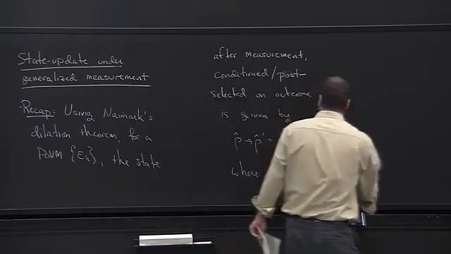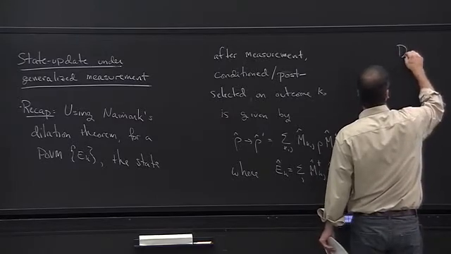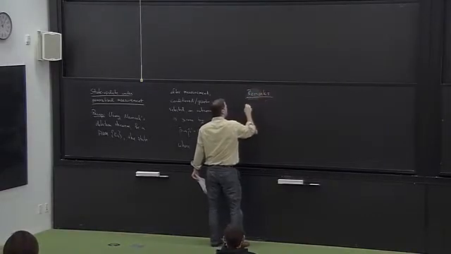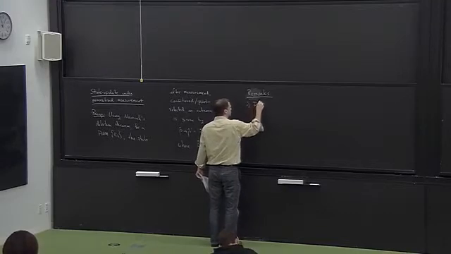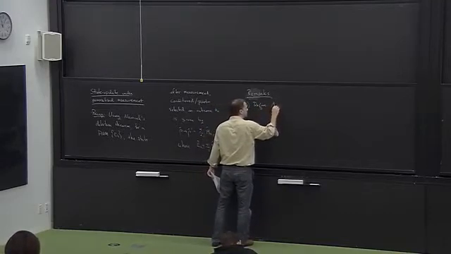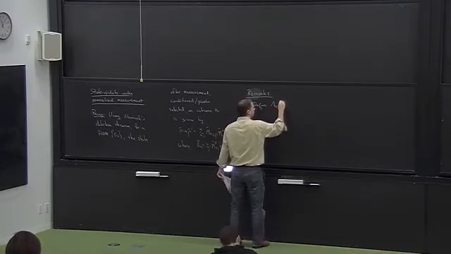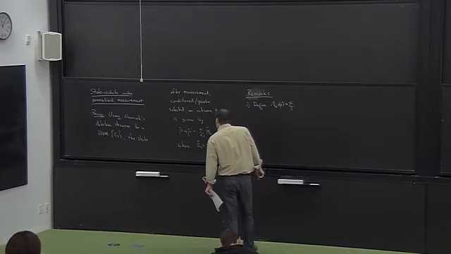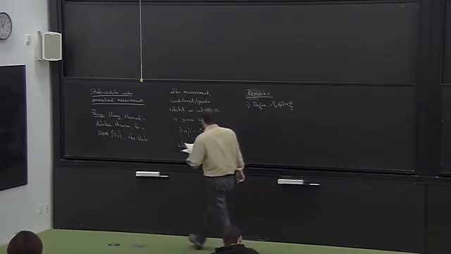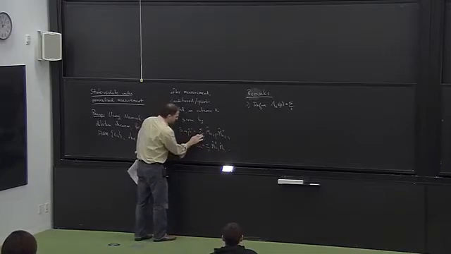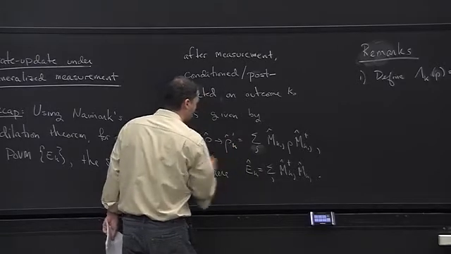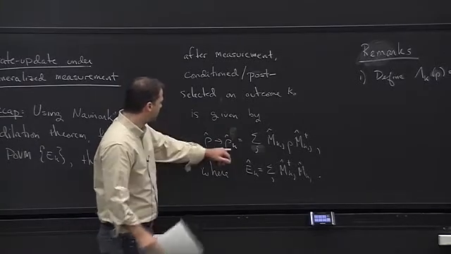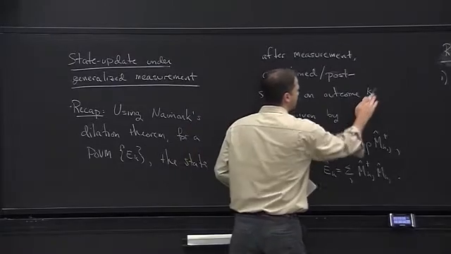Okay, so it's important to realize that, let's define, so here's a series of remarks. Remark 1: define some map lambda K, lambda K acting on rho is equal to a sum over J. Sorry, there's a mistake here. This K should not be here. I define this rho K. All right, so this is rho K prime. Actually, I don't even need the prime anymore. Prime's redundant. So rho K is the state conditioned on outcome K. In fact, this should be K naught. All right, forget the K naught. We'll just call it K.